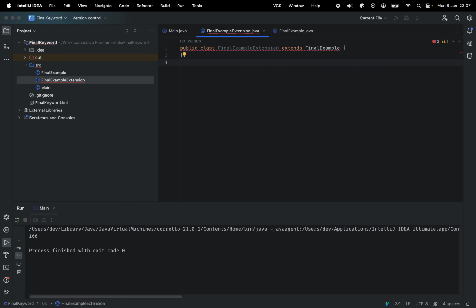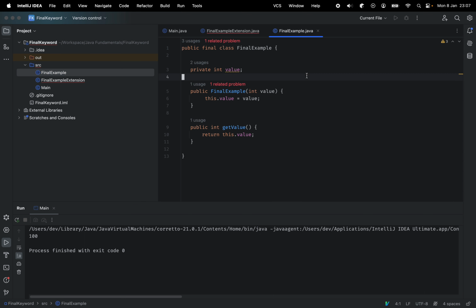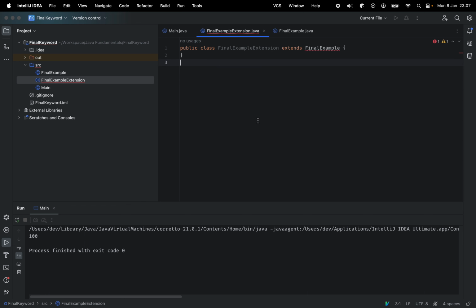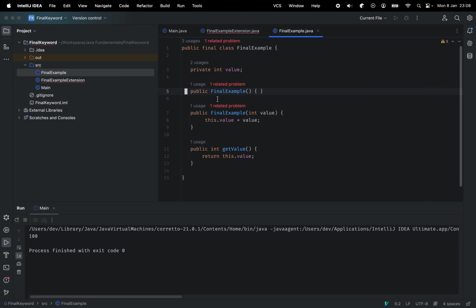Okay, let's try and create a constructor. So let's go like public final example. We've created our empty constructor, but then there's still another error here. Cannot inherit from final example. And obviously the fix for that is to make it not final.